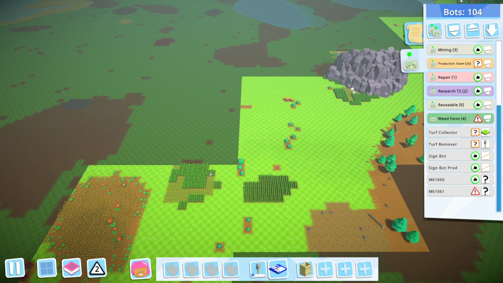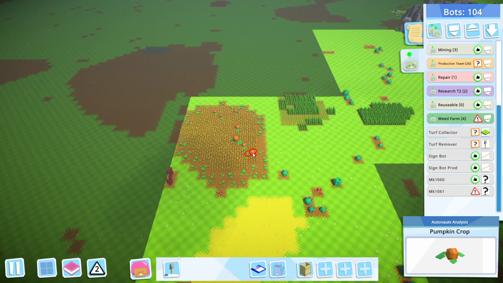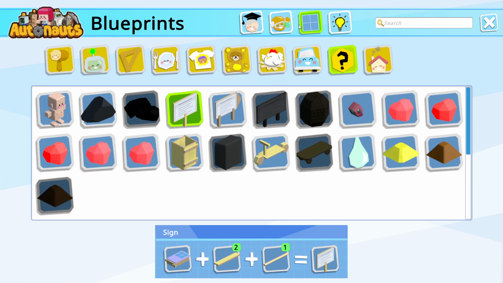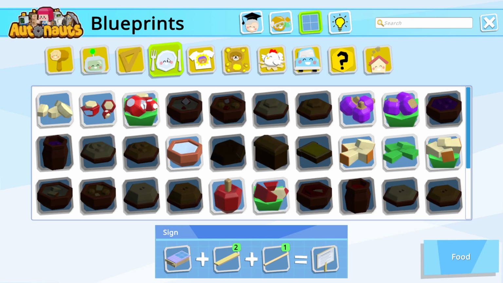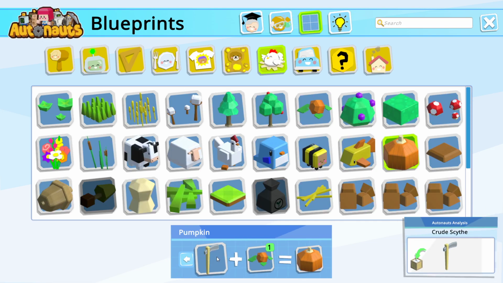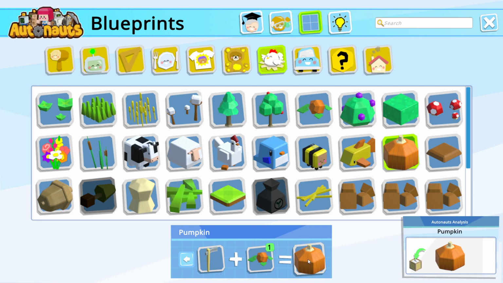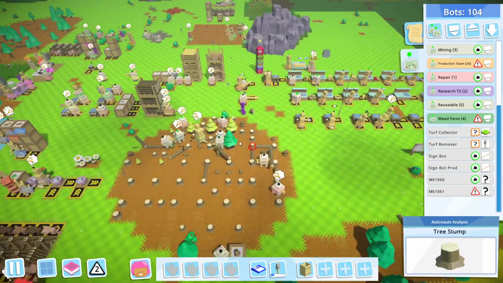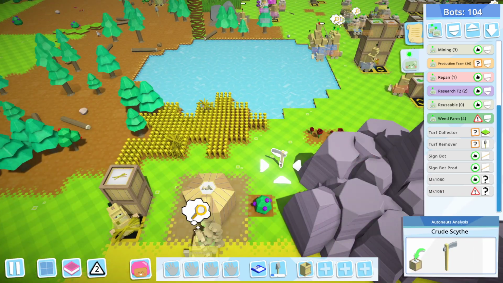I'm guessing the way we get these, can we just dig them up? So we can't dig them up. How do we get pumpkins? Let's see. Raw pumpkin. Oh, we need... So we need a scythe to get the pumpkins. That is easy enough, so let's just grab that. We should have one standing by over here.